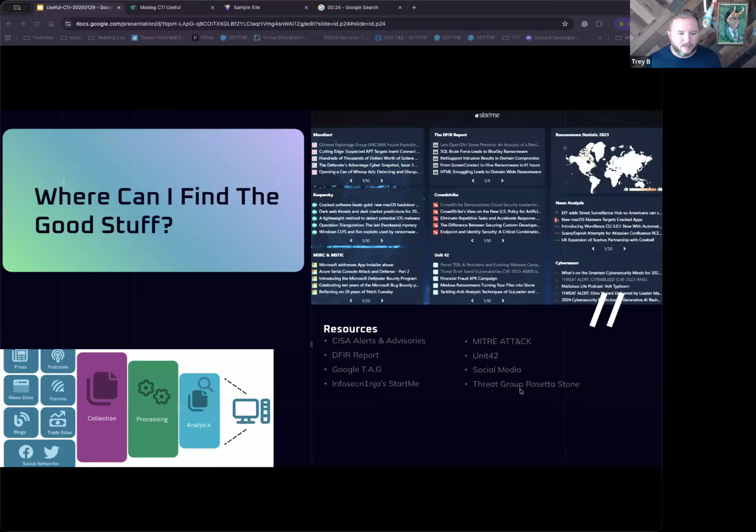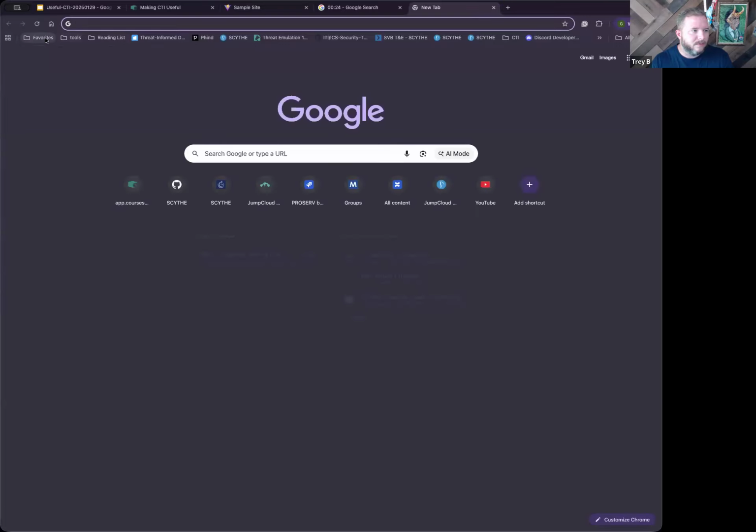So knowing some really good open and valuable resources is what I'm gearing towards here. Obviously, if you're in the Microsoft realm or using CrowdStrike and SentinelOne and all these others, they have their own closed feeds you can pay extra money for. But that's not very helpful to us right now, especially when we're just starting out. So I wanted to mention a couple resources for you. The first one being this start.me page. Let me just pull it up so you can get a look at it. It is really cool.